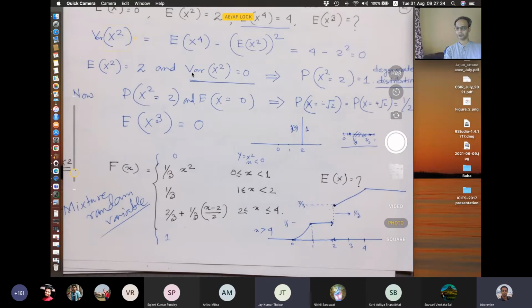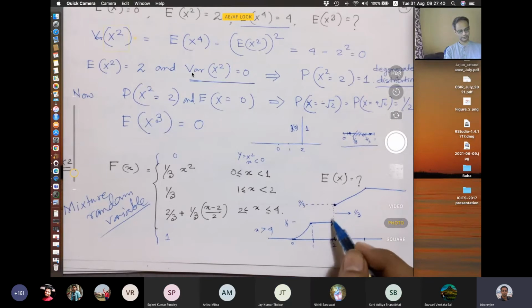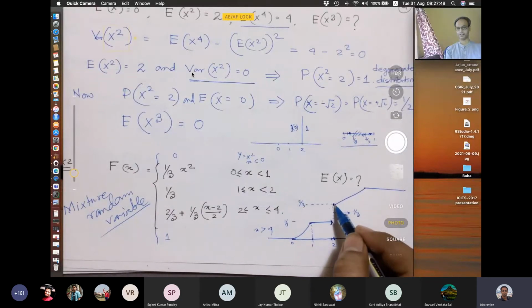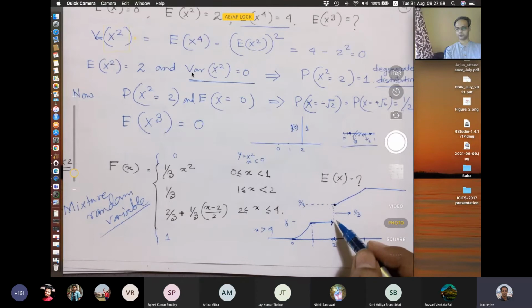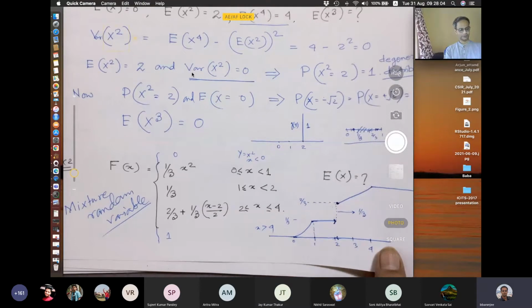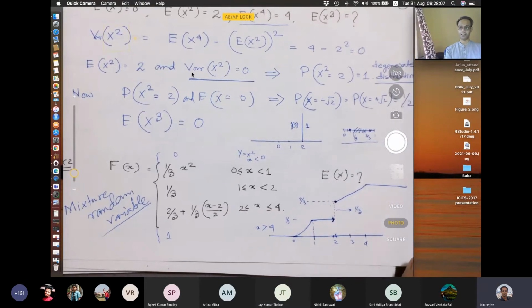So, sir, probability of 2 is 1/3. Yes, because at 2 the probability mass is 1/3: below 2 the probability reaches up to 1/3, and from 2 it starts with 2/3. Yes, sir, I got it. There is a jump, a discontinuity. Is it okay? Yes, sir. Thank you, sir. Often, if the CDF is given and you are asked to do something, be careful whether it is completely continuous or there is some discontinuity. Always be careful.